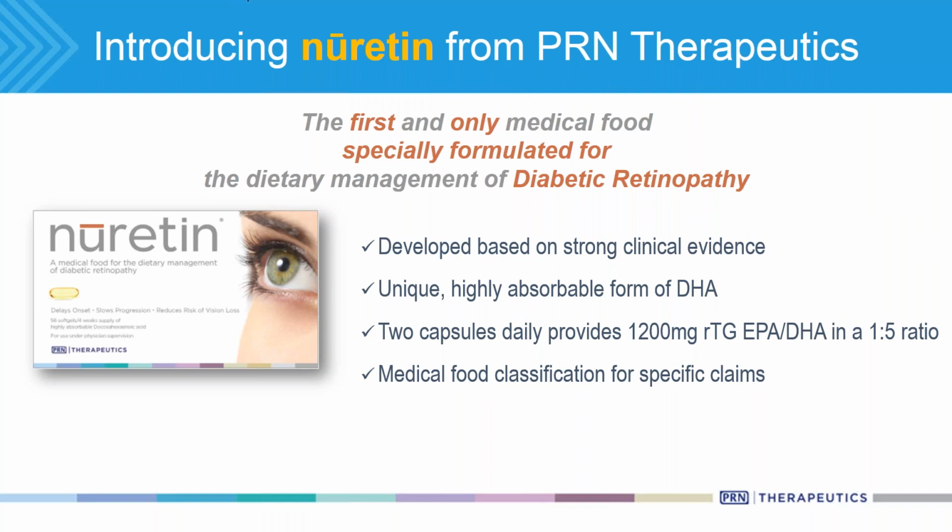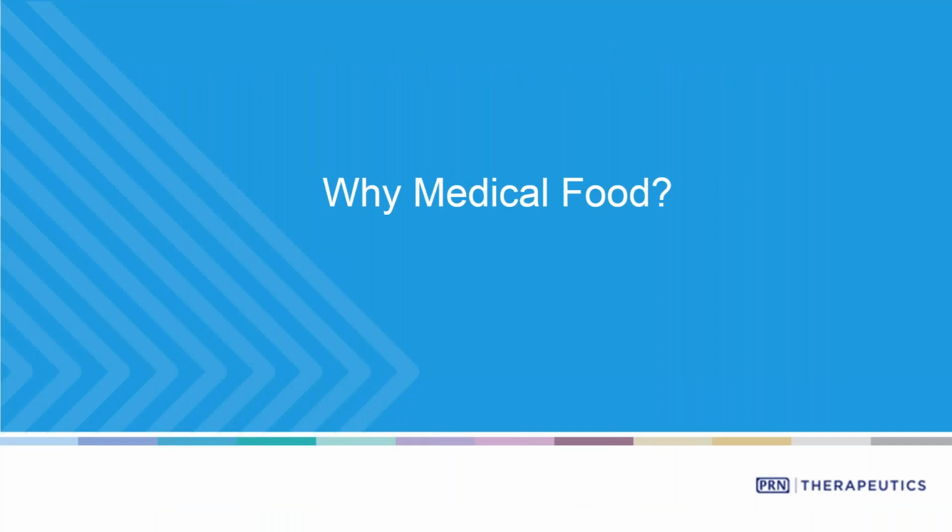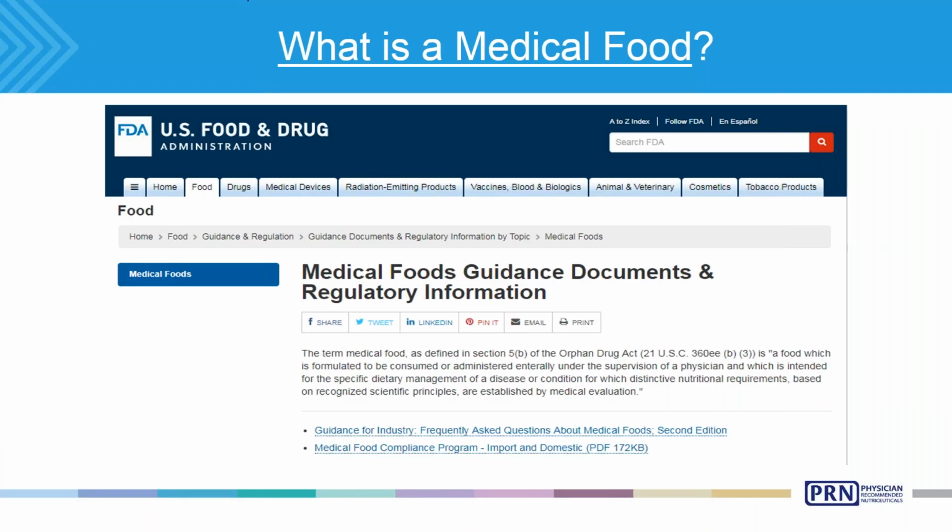And that's not just a throwaway category. That is meaningful. But most of us, surprisingly, or maybe not so surprisingly, haven't heard much about the category of medical foods. So you really have to qualify to be a medical food, similar to being a drug, except the Food and Drug Administration is a little less vigilant about this. You don't have to go through an approval process at the outset. They usually show up afterwards. So we at PRN always believe that we should have the evidence to support any product before we launch it.